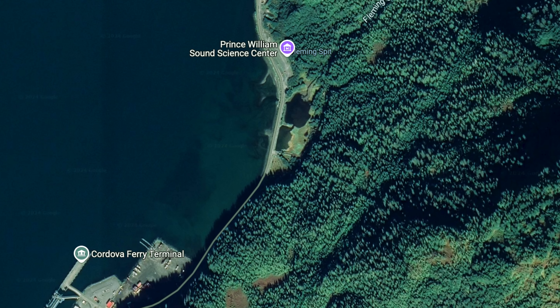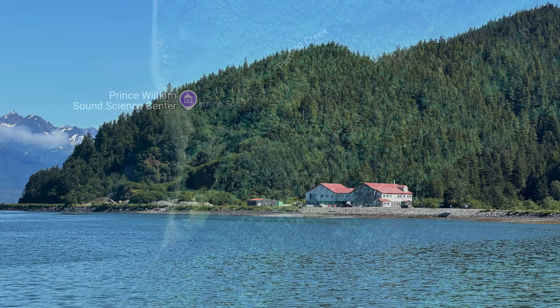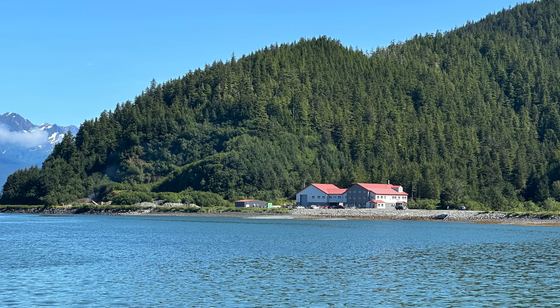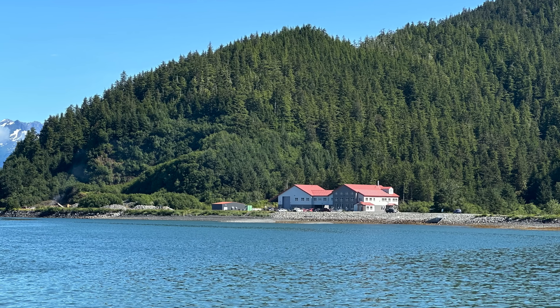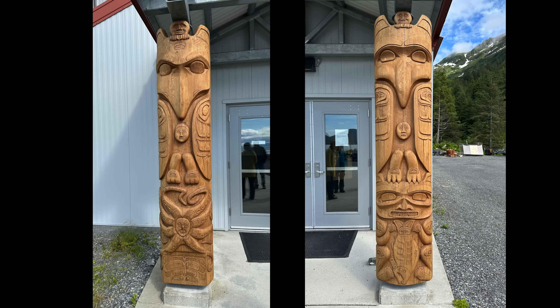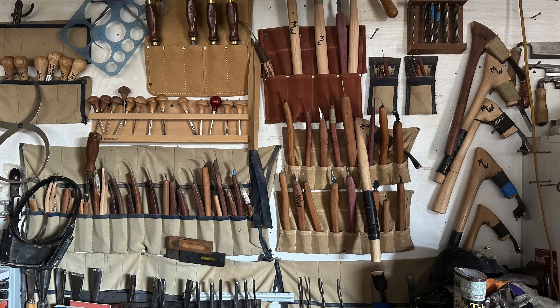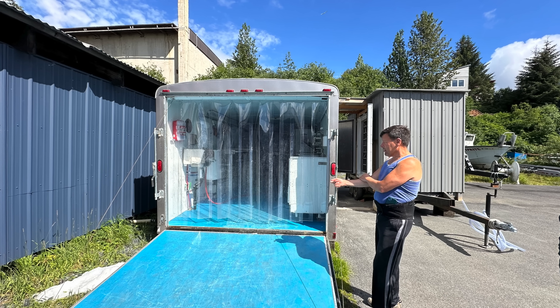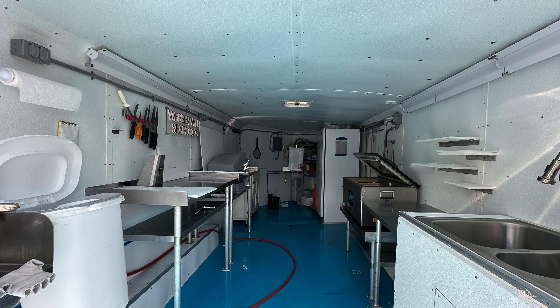We are very fortunate to be given a personal tour of the Prince William Sound Science Centre by the lady in charge. This new and impressive facility was partially funded by the Exxon Valdez Reparations Council. The totems at the entrance were carved by Mike Weber — we visited his workshop and saw the tools he used. He now processes salmon and showed us his mobile processing van, which he designed and built.